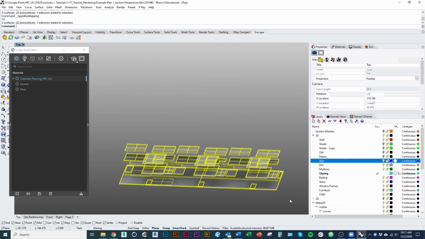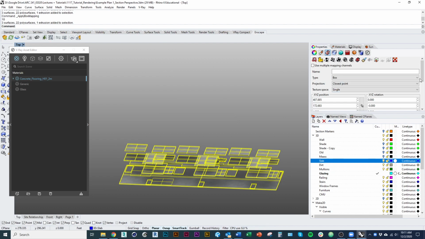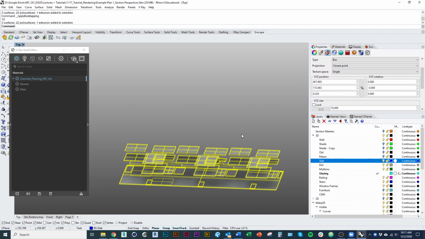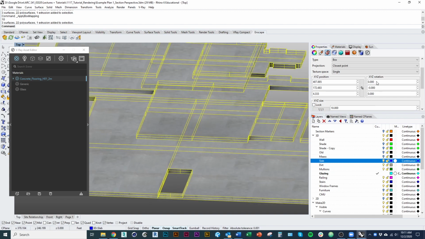And if we wanted to adjust it, we just select those objects again. That texture map we just created is already showing up in our properties panel under texture mapping. You can see here under type it says box. This is where we clicked that spot where the mapping started. If we wanted to, we could rotate our mapping. I think I need to rotate the z-axis. So you can kind of see what that does if you look.